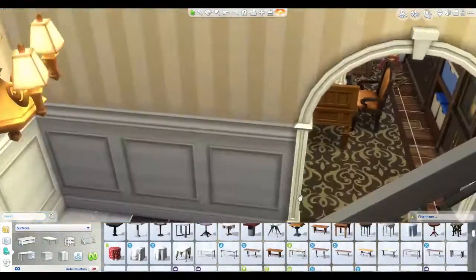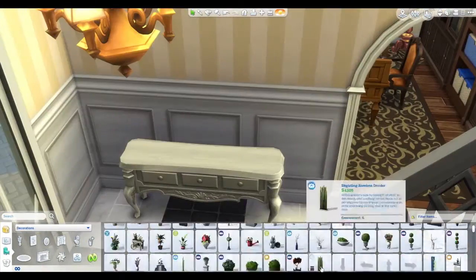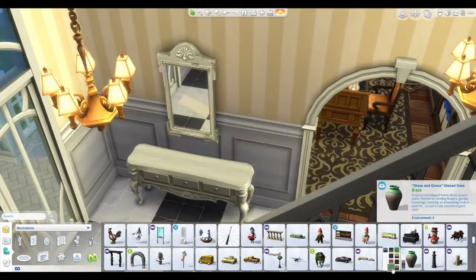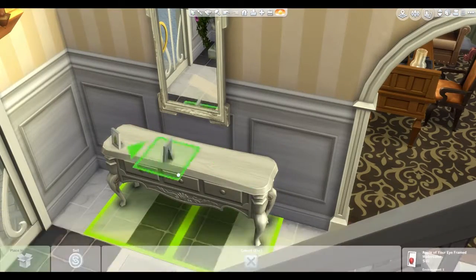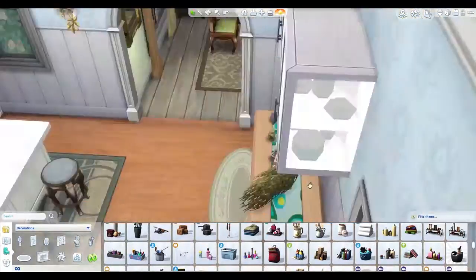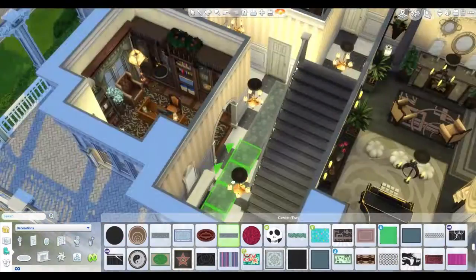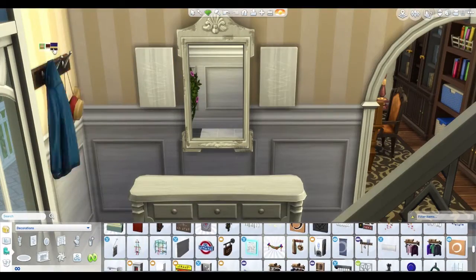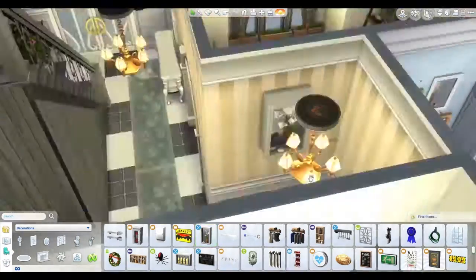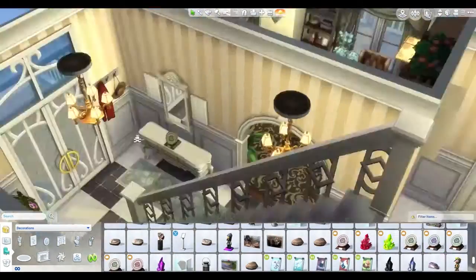So I mess around a little bit trying to find a buffet table to put in the place for the front entry, if you will. And again, just struggling to find knickknacks and doohickeys that actually make sense. There I go, moving some things around that I found in the kitchen. And I do that quite a bit. I go to the kitchen a lot. This is my sconce on the wall trick. I find things that I can stick lighting fixtures to.